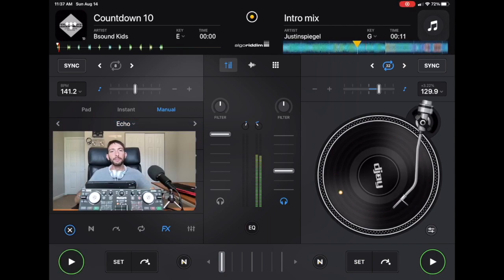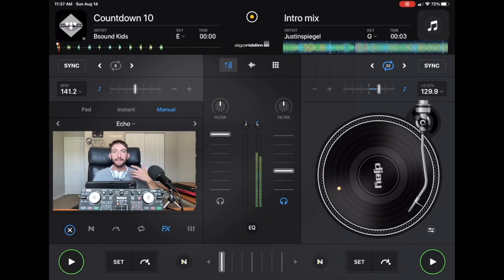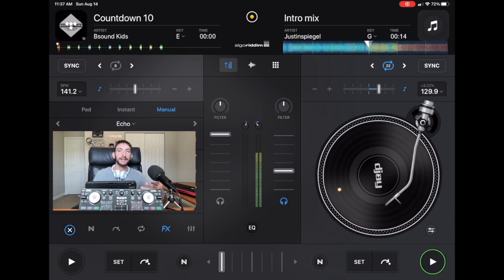On comments, people ask me that their controller has a button or a knob that's broken and how do they fix it. This is a problem that I have dealt with for years, because basically any controller that I find on eBay or Facebook Marketplace or even at garage sales, if it works with DJay Pro, I'll buy it. Some of these controllers, once they get delivered or once I bring them home, I realize that a certain button or a knob or the jog wheels or something about it doesn't work. If this is the issue that you're having with your controllers, don't throw them out, don't get rid of them, because there is a chance that you can save them.